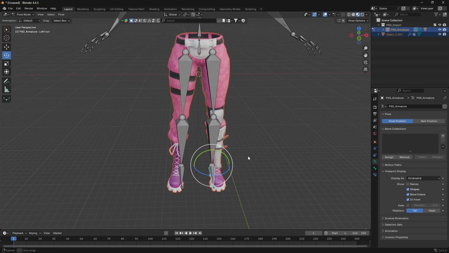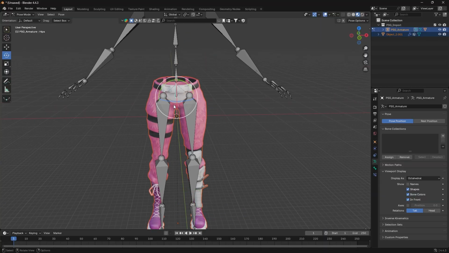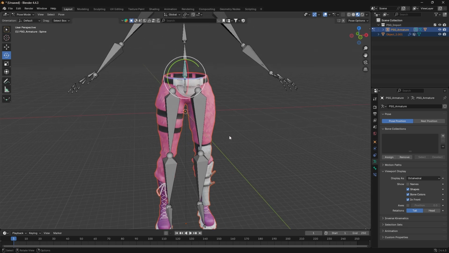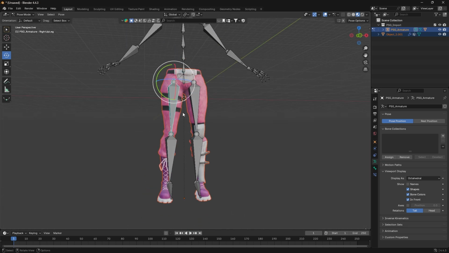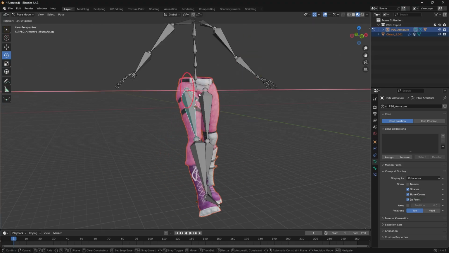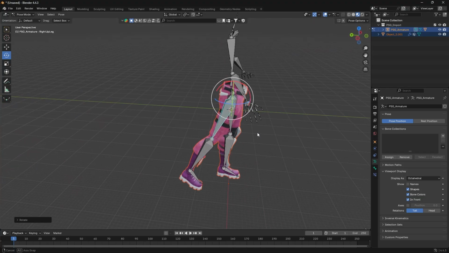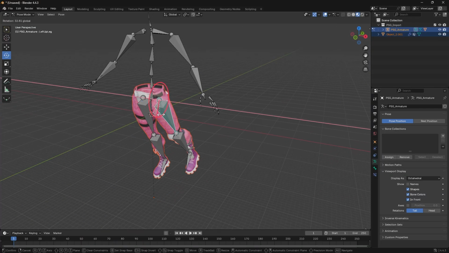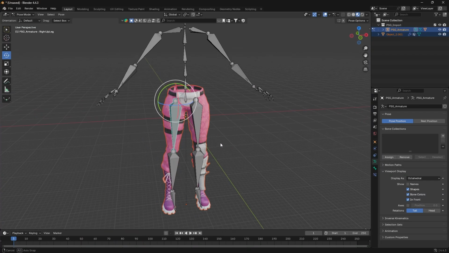Yeah, everything looks good. So, I mean, we got lucky here, I guess. We got lucky with this, so we don't really even need to do any weight painting, because these tools do everything for us now.